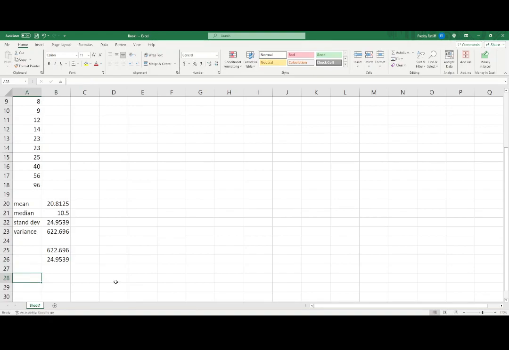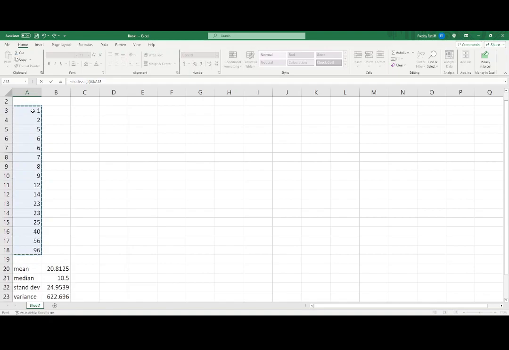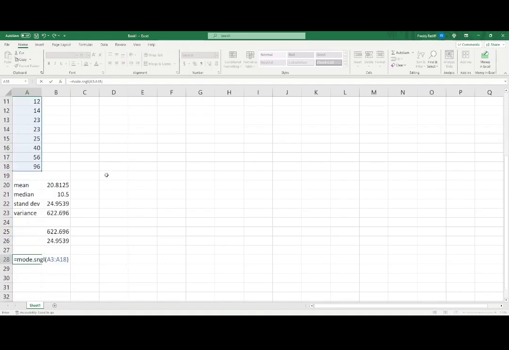All right, and just an added bonus, if you wanted to do the mode, you can see how it's going to give you multiples and singles, and here's a way you can add it in if you want to. If you do the single one, it says it returns the most frequently occurring or repetitive value in an array. So if I do the single one, let's see if I can type that in, because I thought it was going to pop up, but I was wrong. Let's see what I have. If I highlight it real quick, there it is, like before. Close it out.